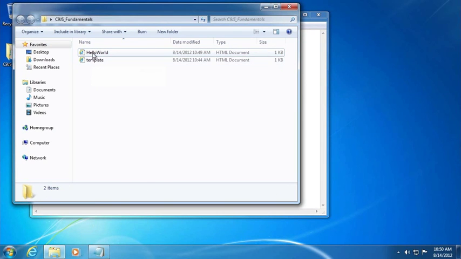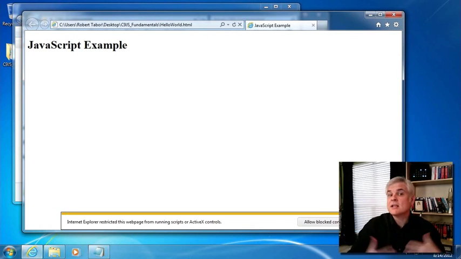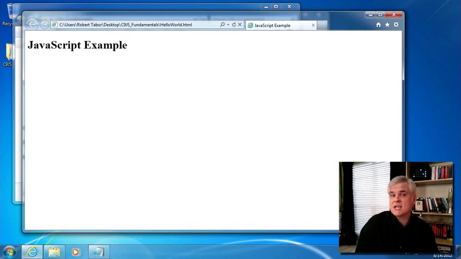I'm going to shut down Internet Explorer and then double click on hello world.html again and look at this little message. What's going on here is that Internet Explorer is trying to protect you, the user of this computer that you're currently working on, from potentially malicious scripts that are contained within the web page. So whenever you view a web page from your own local hard drive, it's automatically running with an elevated set of permissions or privileges. And therefore, the web page and the script that you write has available to it greater access to the resources on the computer than, say, a file that was downloaded from the internet, like a normal HTML page that you go to any website to view.